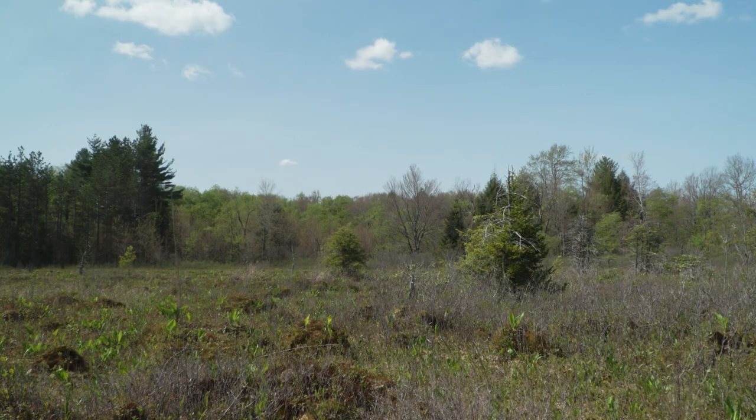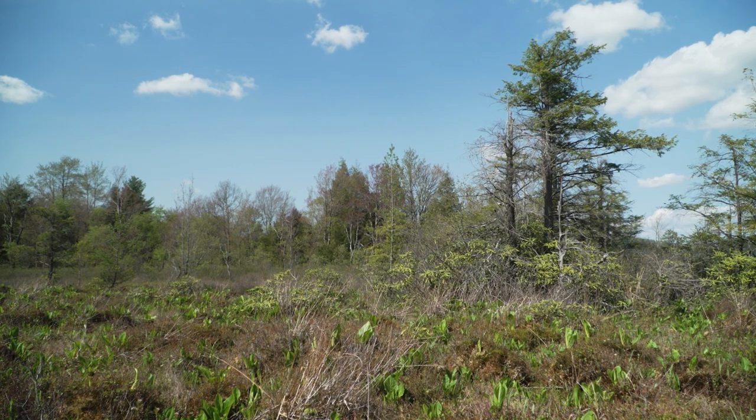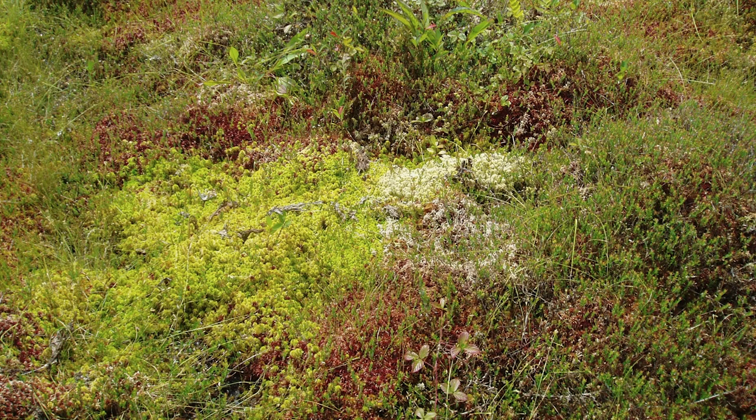Cranesville Swamp is a combination of many different types of wetlands, including peat bogs and sedge fens. What I think of it is part of a network of conserved sites across the central Appalachians that provide habitat for animals to move around and find their niche, particularly in the face of climate change, where species are moving up in elevation and north. This special place gives animals and plants a place to find suitable habitat where they may not be able to in other areas.